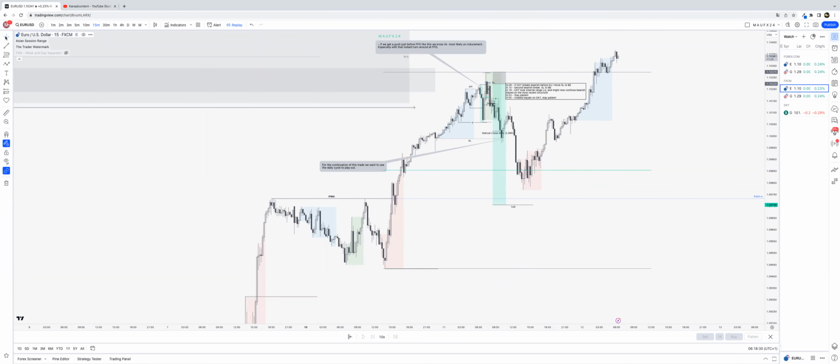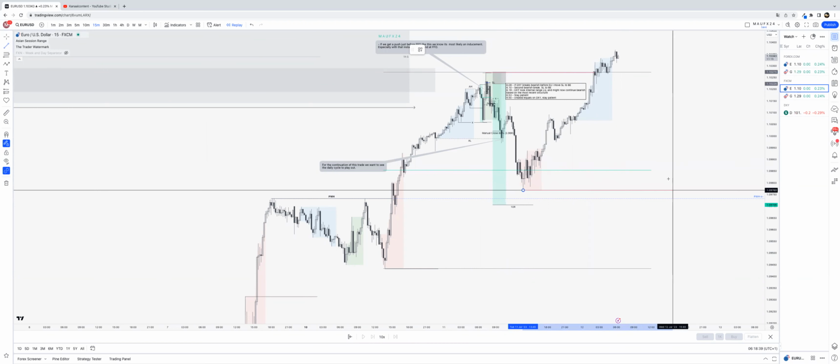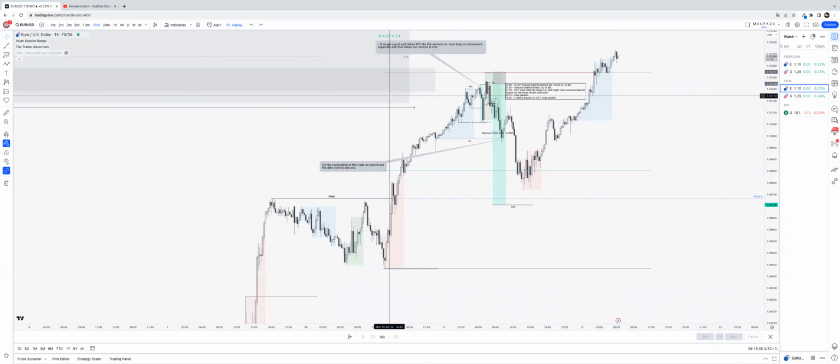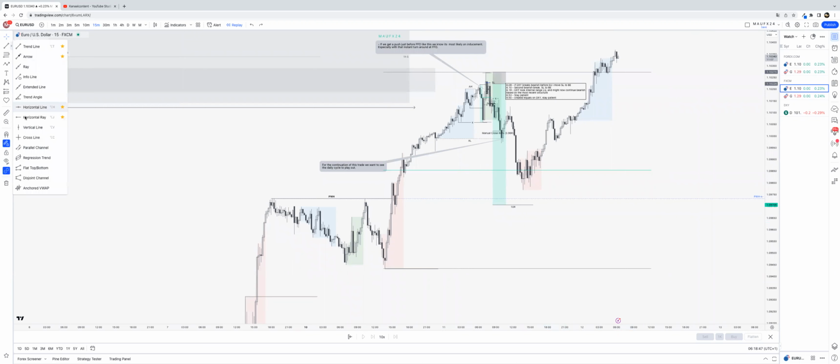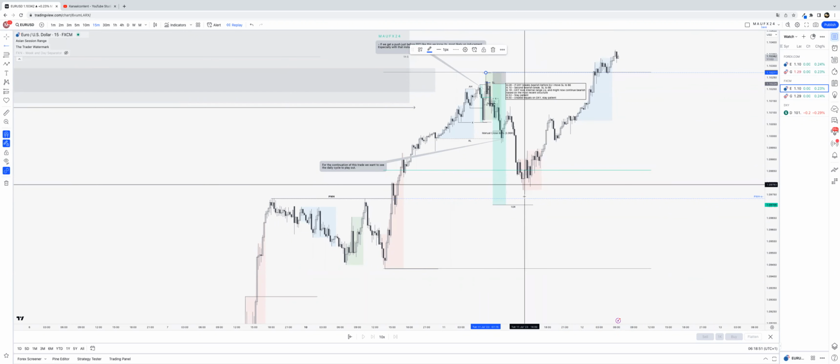Yeah, so today, where are we today? We know that over here we have previous daily highs, they're already taken. I'm quickly gonna do it because I have to remove everything again. It's easier this way. We got previous daily highs, that's already taken. We have previous daily lows here still intact. Oh, that's not previous daily low.